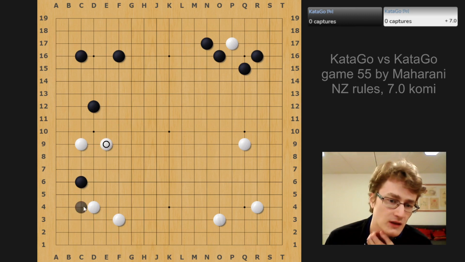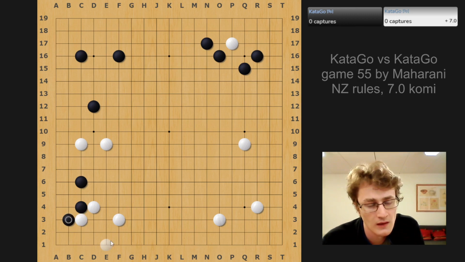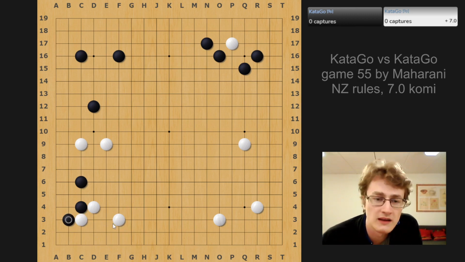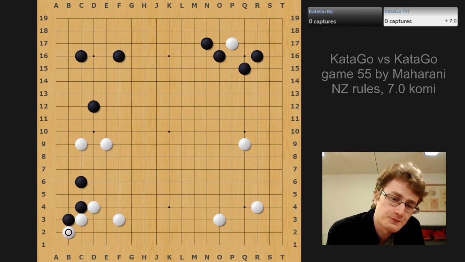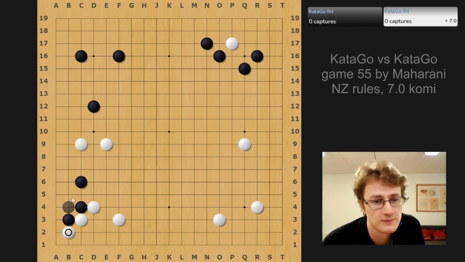White jumps, and black goes for this one, trying to settle in the corner. But white is not going to allow black to just live in the corner. White plays the double hane like this, and black really doesn't want to just settle small along this side here in this small area.